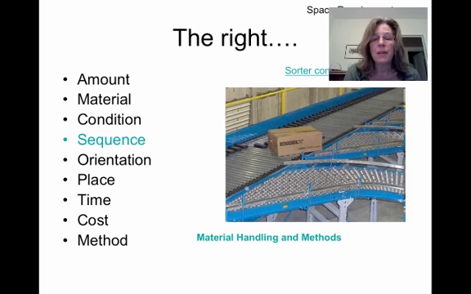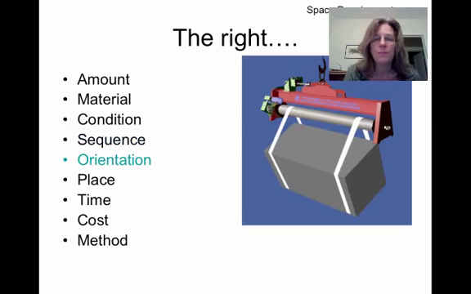The next is the right sequence. So what material handling methods are you going to be using in order to get items into the right place at the right time? This is a picture of a sorter conveyor, and I think we saw one of these videos in class. The idea that, where is something going to be diverted, and how is that going to be handled into the material handling system? So designing these conveyors is part of that also.